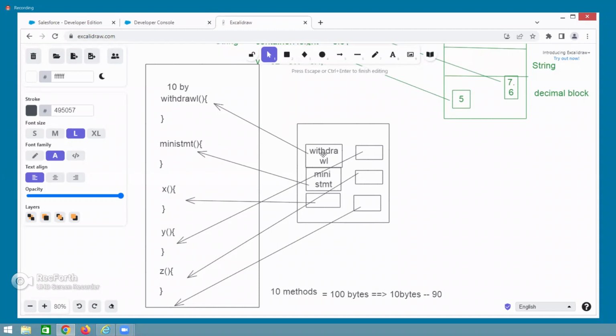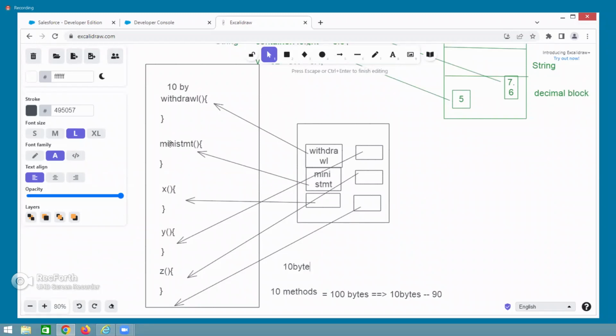So those people do this: whenever you click the button, at that time only that method allocates the memory, and the remaining is not allocated. In the ATM screen, 10 options are there. Whatever button you click, only that method's memory is allocated, and the remaining buttons do not allocate memory. That means instead of 100 bytes, if you click the first button, then only 10 bytes are allocated. For the remaining, there is no memory.